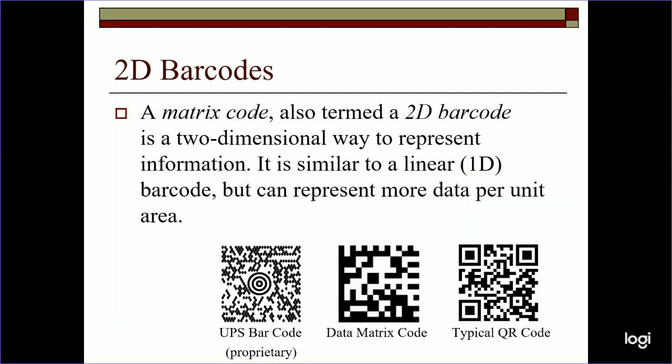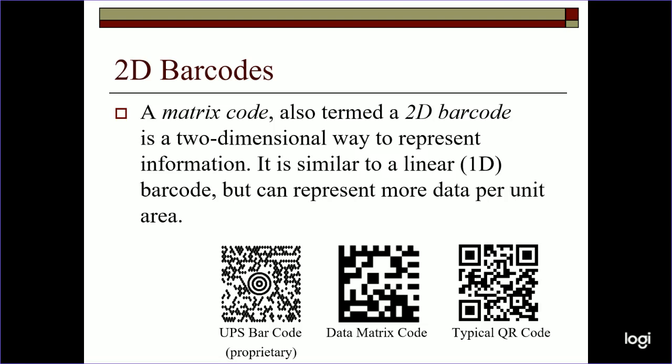What's proprietary? UPS has a proprietary barcode, which means it's only specific to them. They make the readers, they make the printers, and so you probably can't download an app to read that UPS barcode on your cell phone. When it comes to the data matrix code and the QR code, you can, probably with just your typical camera on your phone. Your camera can read a QR code just like that. If for some reason you can't, you can get free apps that'll read all barcodes: code 39, UPC, data matrix, QR code. But you won't be able to find an app for the UPS because that is proprietary to them.